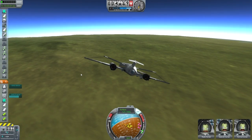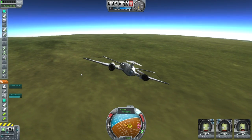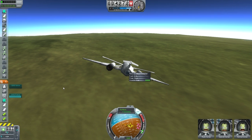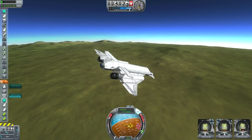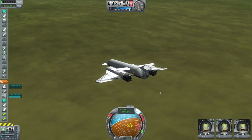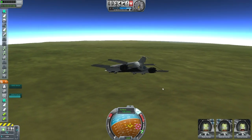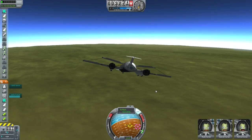Let's try to lift the nose up a little bit, get a little bit better grip. Let's shut off the engines. See, now why does it say... Yeah. We're out of fuel. That's all. Oh, we do have a parachute. I gotta remember about that. That should help us land. All right, this business on the right looks good.